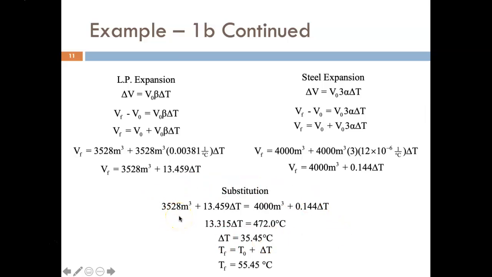So we let both of those equal, and you get a delta T, a change in temperature, of 35 degrees. If it goes up by 35 degrees, that's when there won't be any headspace and you're going to get yourself in some serious trouble. So 35 is added on to the initial temperature, which was 20. So the final temperature is 55. If we go from 20 to 55 with a delta T of 35, you're not going to have any headspace. The whole thing is going to blow right past that point.